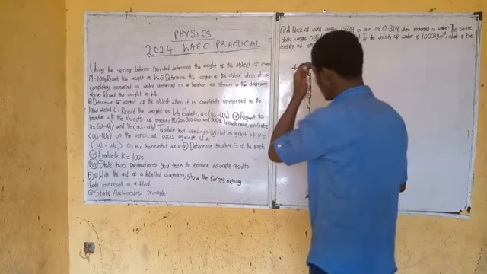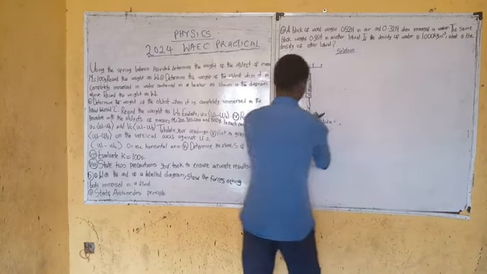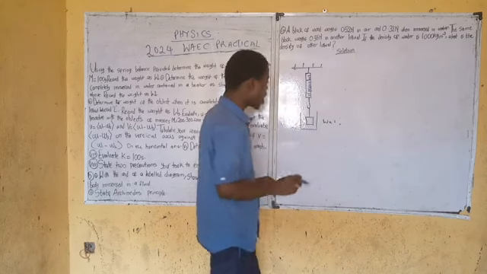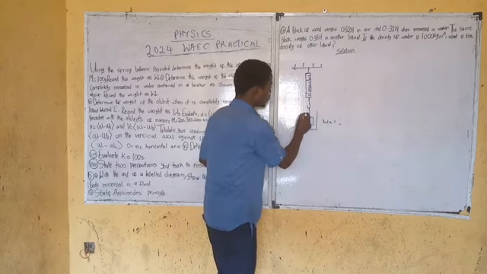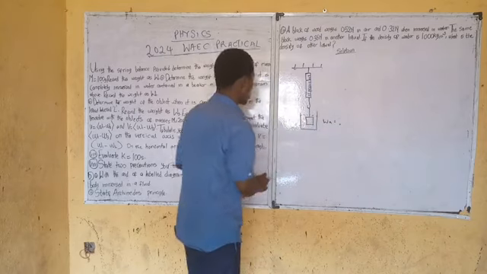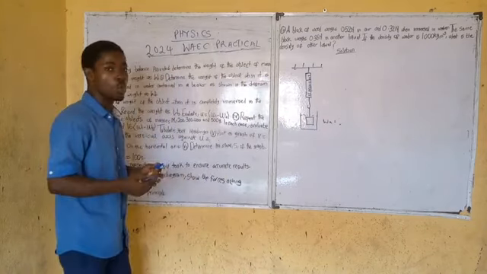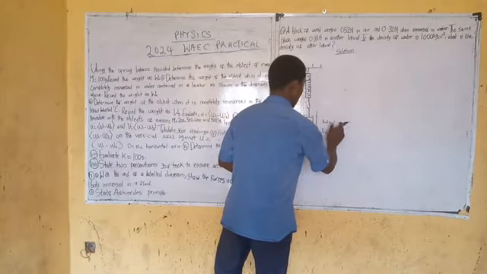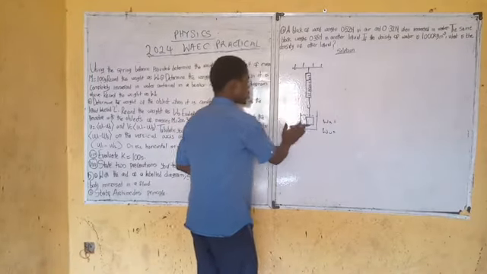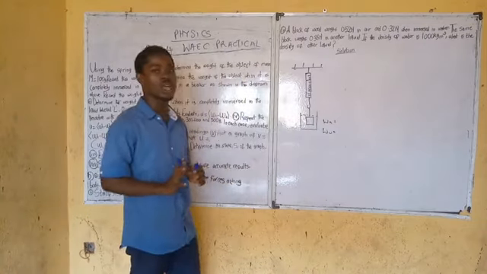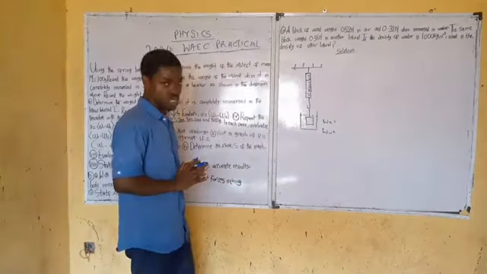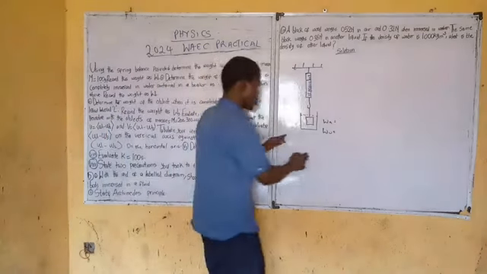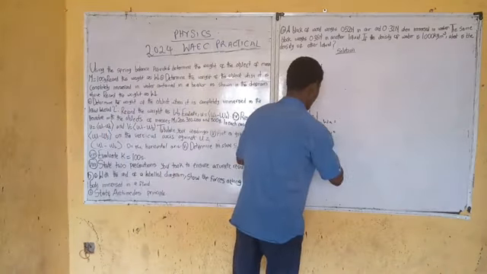The next thing is, this mass is immersed in a beaker, and the beaker contains water. When we weigh it again, we call it the weight in water, that's our W2. Then the next thing is, this beaker is replaced with another beaker which contains a liquid L. In this case, you are getting kerosene. So that will be the weight in liquid.